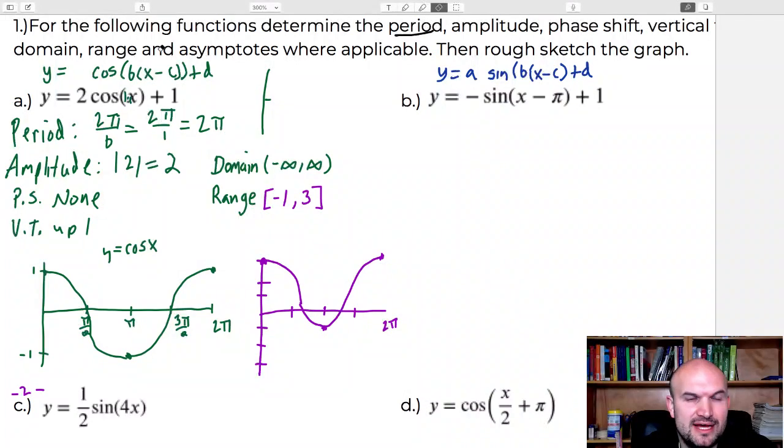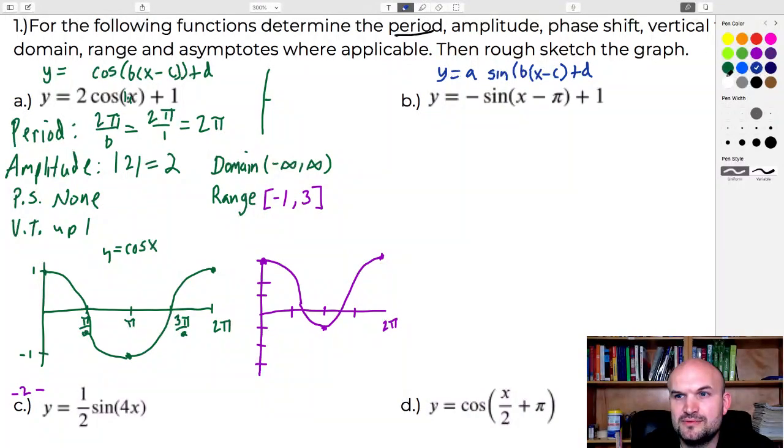And I think there's a little tab up there. Let me fix that. That's supposed to be a lowercase a. That's not a d. I don't want you to be confused. All right. So again, our period is going to be 2 pi divided by b. So in this case, you can see that our b is again 1, and our a is -1 in this case. So period is just going to be, again, 2 pi, because it's 2 pi over 1. The amplitude, I'm just going to write AMP.